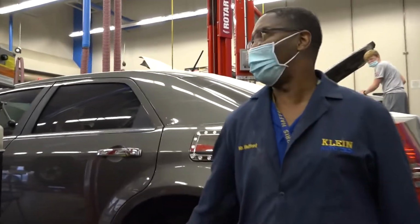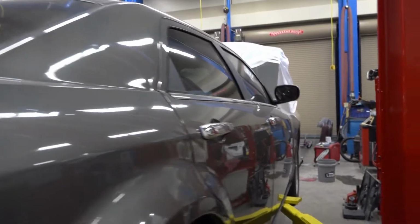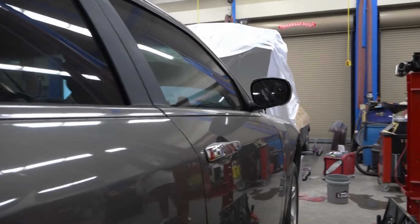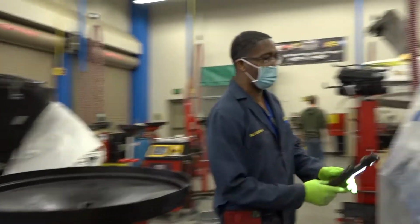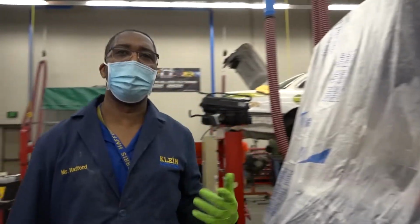This is my baby here. Snoop Dogg got his thing, but this is my baby. This is my 2008 Chrysler 300 with over 200,000 miles. And she's kind of under the weather. You can see I got a little rag on it to kind of cover up. We got a major issue going on here. We got a timing chain to remove, and probably gonna pull it and do a water pump on it.